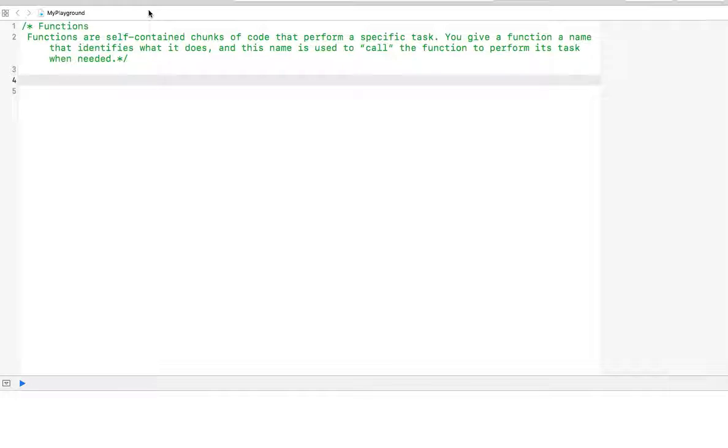So I want to give you a couple of examples of a function, but before I do, without the technical jargon, a function holds a block of code that you could use anywhere in your project. Once you create that function, all you got to do is call the function.